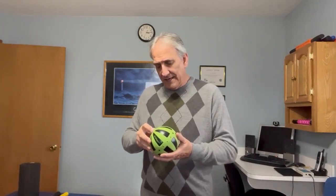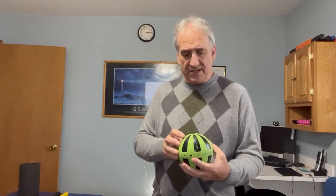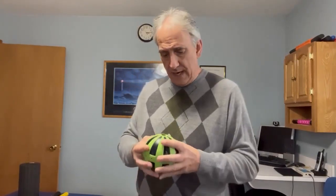This is a really nice device from Hyperice called a Hypersphere, and it has multiple levels of protocols. We're going to do level one, or beginner, and this is part of the Hyperice Vibration Therapy. Specifically, what we're going to do is some rehab protocols using the Hyperice Hypersphere for TFCC rehab. But this is really good for any type of general wrist rehab.